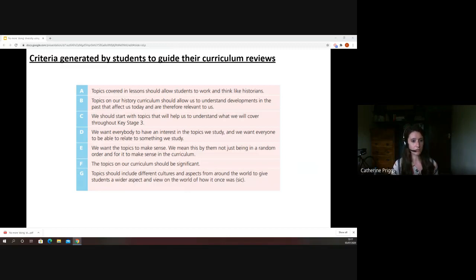So before they started writing, they were asked to come up with criteria that would govern their curriculum reviews. And we were really encouraged by their thoughtful responses to the importance of African history, both as part of history that does justice to diverse civilizations, and as material that could help some students to connect with regards to their particular identities. And clearly, some of the criteria reflect both of the rationales that I discussed at the start for studying a diverse past, and both of the methods for practical application. So we were encouraged that it was possible to achieve a blend of these rationales and a blend of these methods.